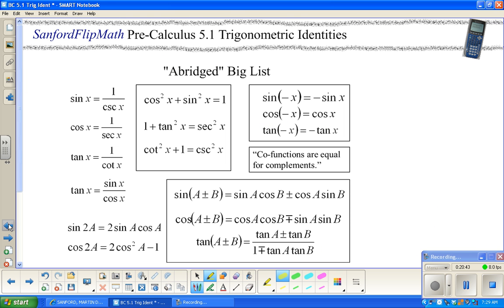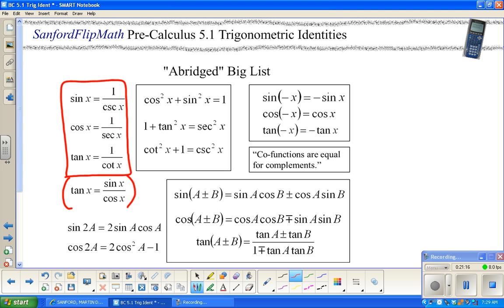But before I leave that, let me just end on this page. This is what I referred to as my abridged big list. Okay, now this is scary. Now, abridged means shortened, which I think is funny, and big list means big list. So this is kind of my way of trying to cut things down a little bit, but it's still a pretty big list. You already know these, and then there are three others that are very much like them. This is a pretty easy concept because it's just y over x. Sine of theta over cosine of theta, again, all from the unit circle.